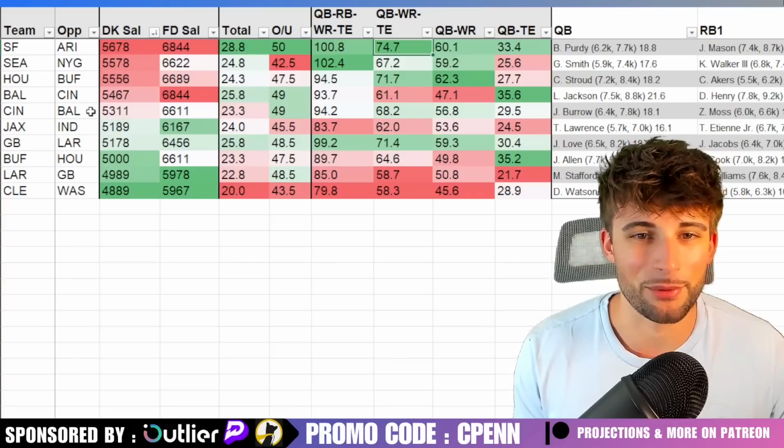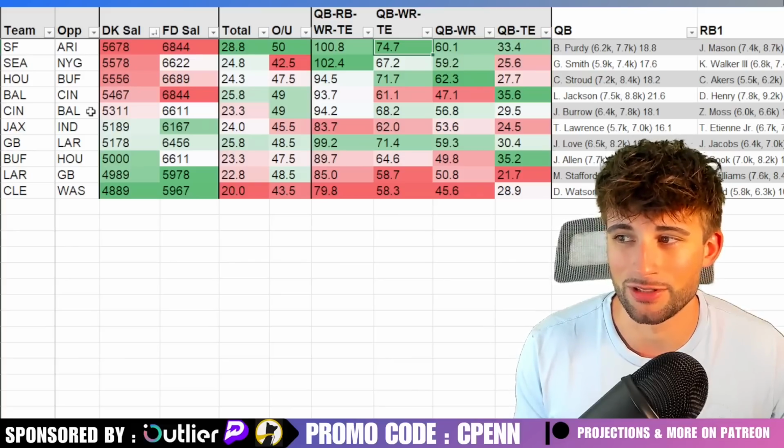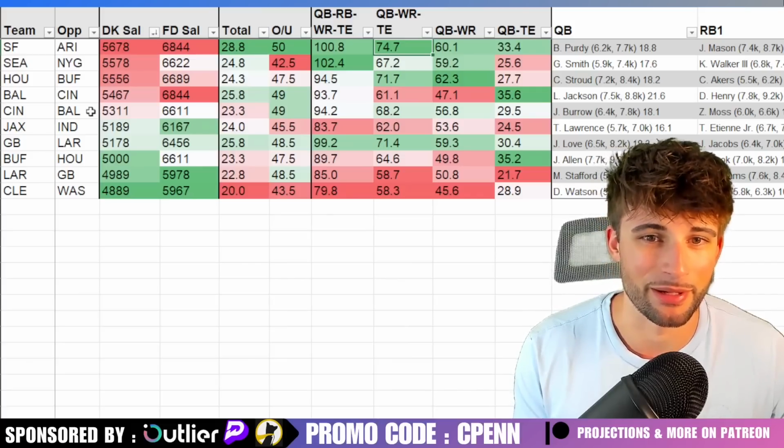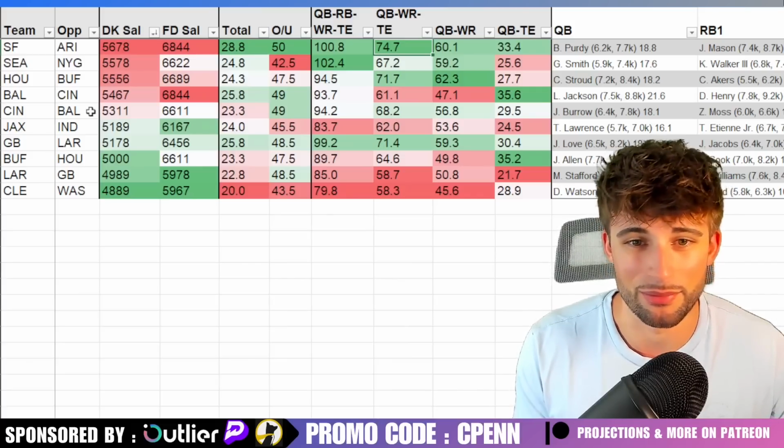If you do want to stack with Lamar Jackson, Zay Flowers would be my favorite option. I currently have him projected for 13.5 points. It's not that great at $6,400. I think there's certainly better options, but the Cincy defense is definitely beatable.